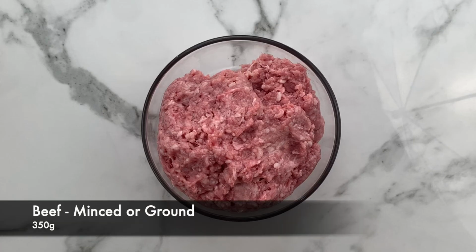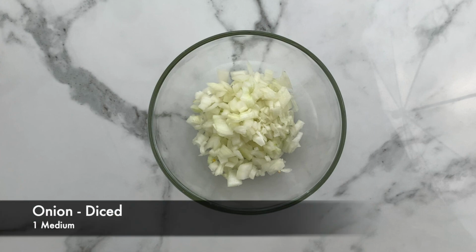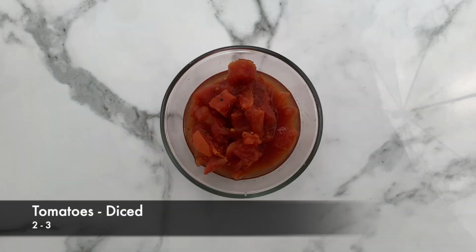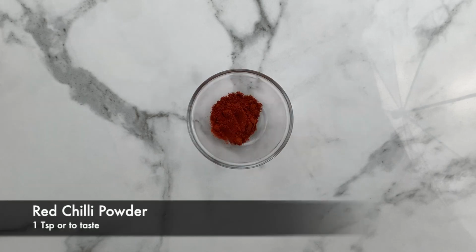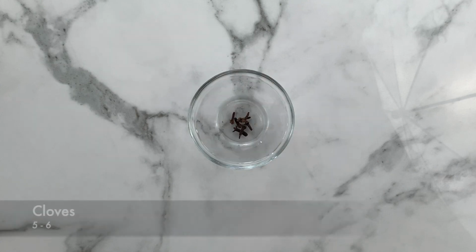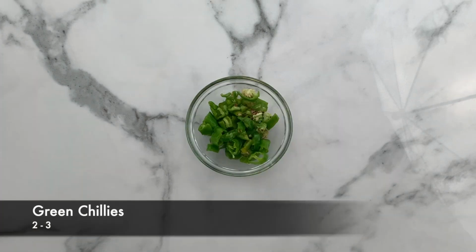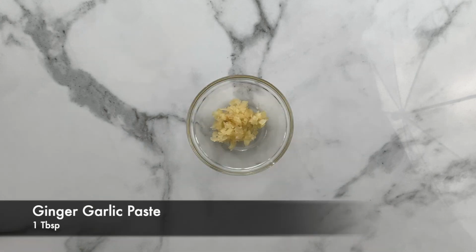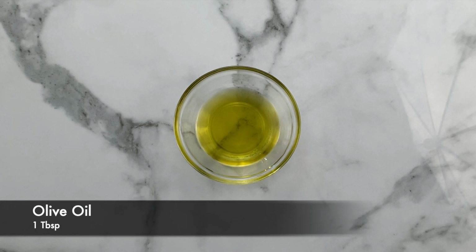While the dough is proofing, we can move on to the beef topping, for which we will be needing 350 grams of ground or minced beef, 1 medium-sized onion, diced, 2 to 3 diced tomatoes, 1 teaspoon of crushed red chilies or per your taste, 1 teaspoon of red chili powder, 1/2 teaspoon of salt, 5 to 6 cloves, 2 to 3 green chilies, 1 tablespoon of ginger garlic paste, 1 tablespoon of olive oil.